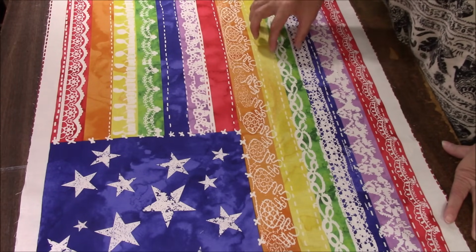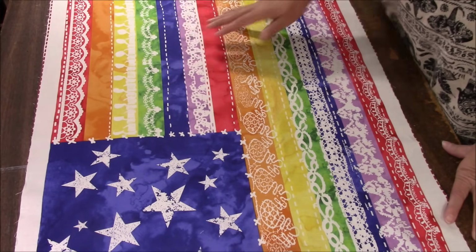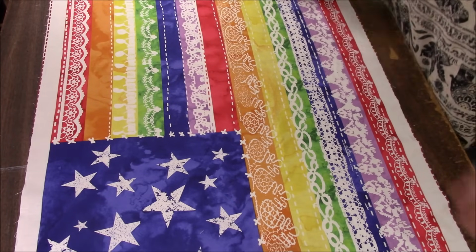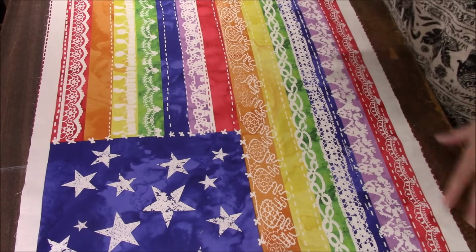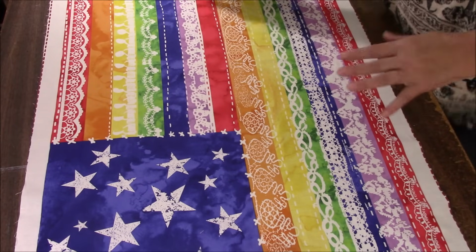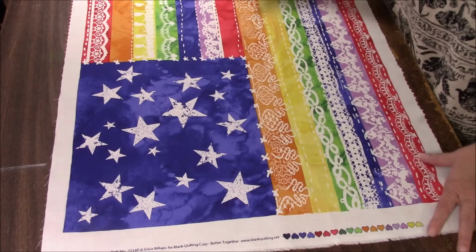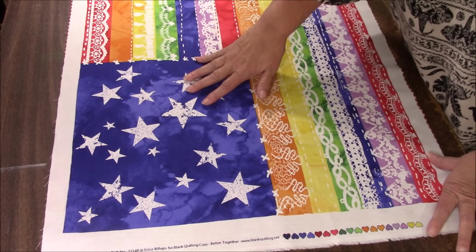I have choices. I could do 2-inch squares and each one would mainly be one of the colors, but the stripes are not all exactly the same tallness, so it would get mixed up. So I'm going to pick something in between. I just need to get my ruler out and do some measuring. And I also have the stars to deal with.